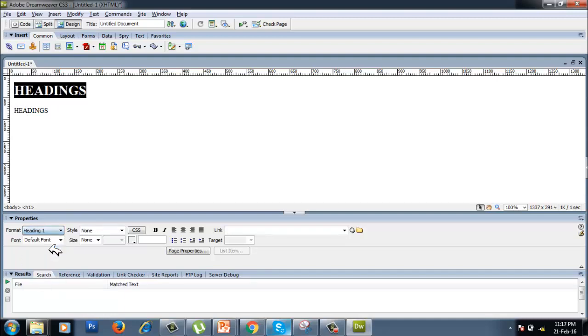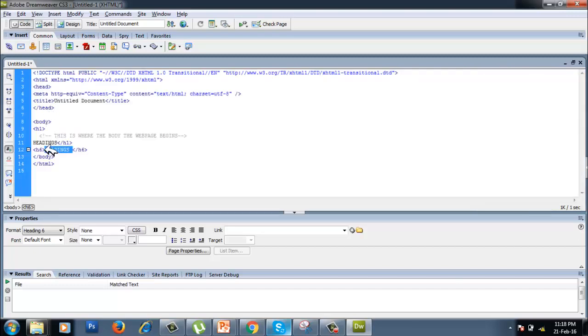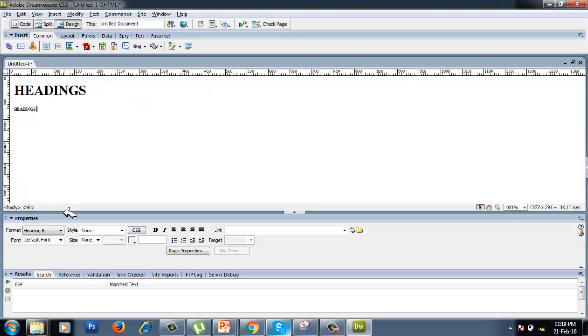If I select heading 1 and if I select heading 6, what you will see is heading 6 seems to be the smallest one and heading 1 seems to be the largest one. These are some preset HTML tags that have been developed to work with headings. So remember that your H6 is the smallest one and H1 seems to be the largest one. You have others over here such as pre-formatted text and paragraph as well.